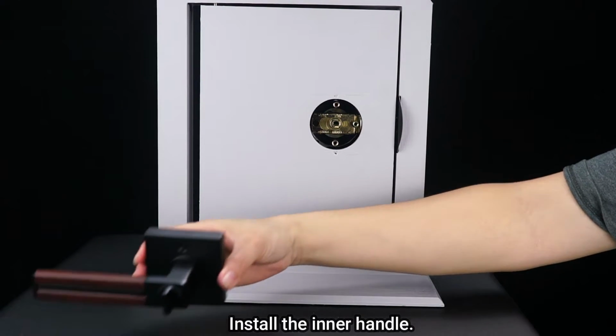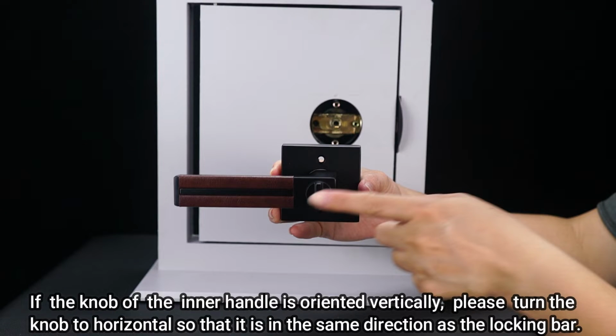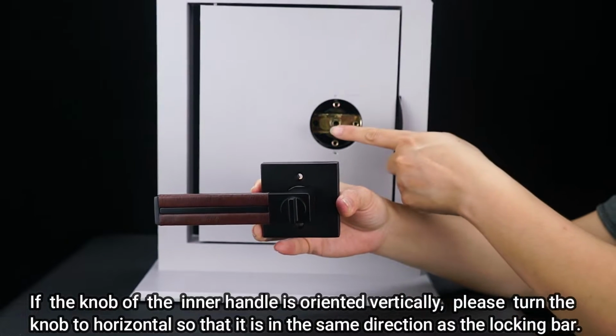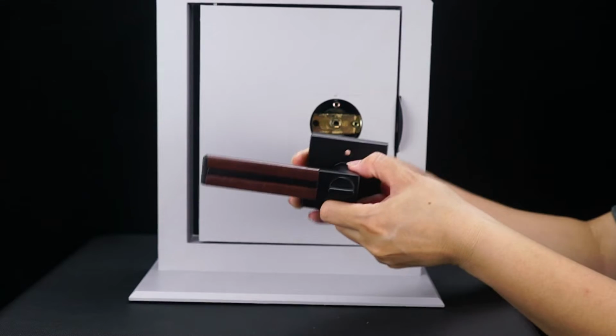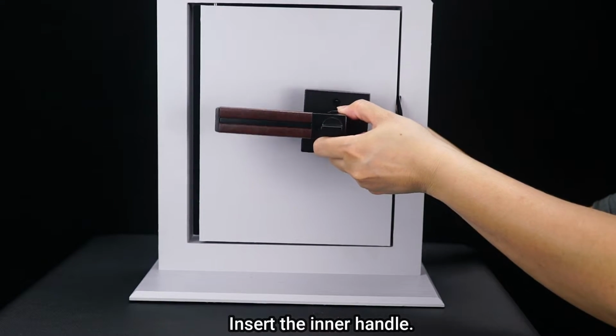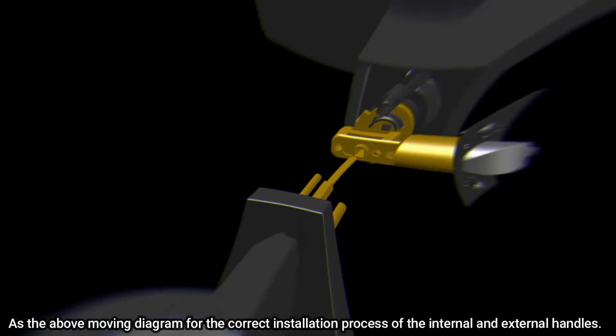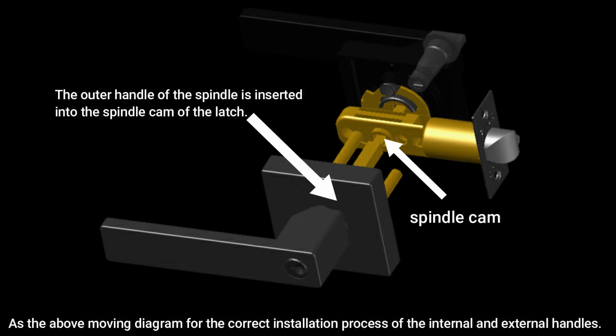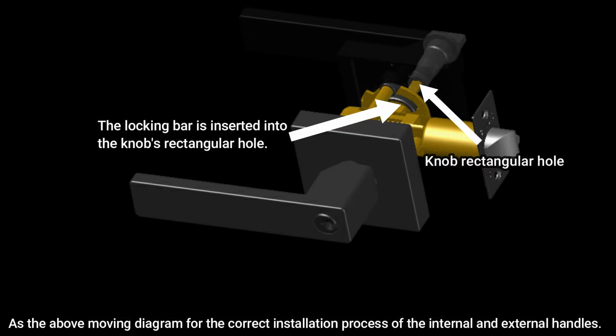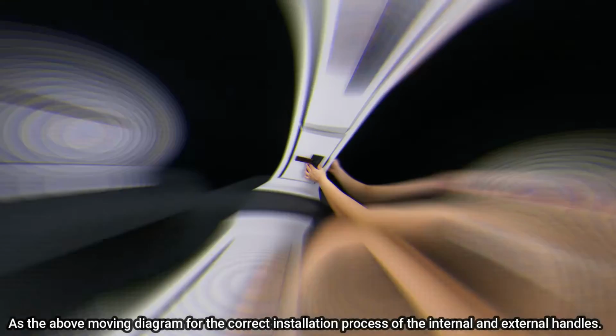Install the inner handle. If the knob of the inner handle is oriented vertically, please turn the knob to horizontal so that it is in the same direction as the locking bar. Install the inner handle as in the above moving diagram for the correct installation process of the internal and external handles. You can watch it several times to get the right guidance.